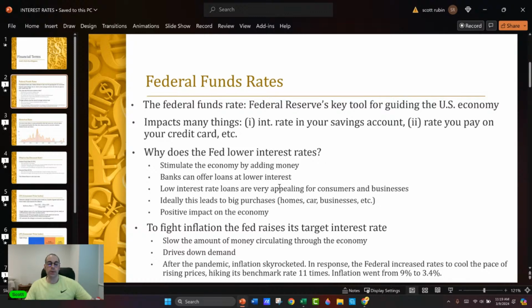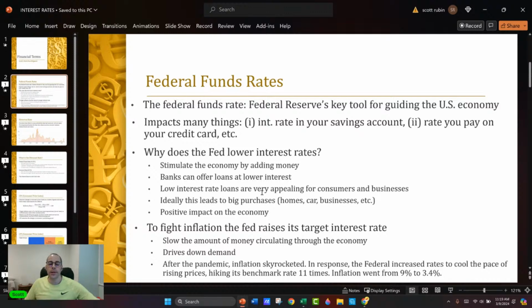Banks can offer loans at lower interest rates when the Fed lowers their key guidance rate. So obviously, lower interest rates are more appealing to people. If a bank is offering a personal loan to you, a $10,000 loan, if the bank says we're going to offer it at 10%, you might think that's a little high, or maybe it's a good rate for you. But if you go back a week later and they drop it from 10% to 8%, it's more appealing, right? The lower the rate, the more appealing the loan is. Could you imagine if you got a 0% loan and people would be taking loans all the time?